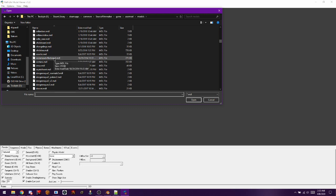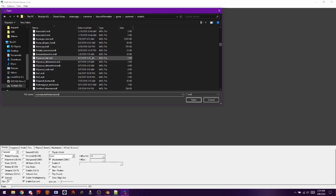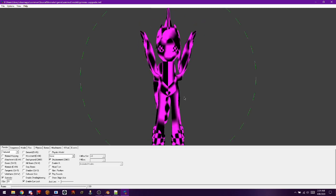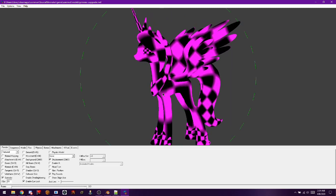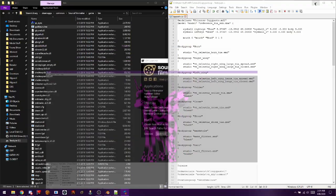But she's not showing up. That's because I called her Princess Copy Paste. And there she is. And yep, I did this on purpose because this is what it looks like when your textures haven't come through. Kind of trippy sometimes.